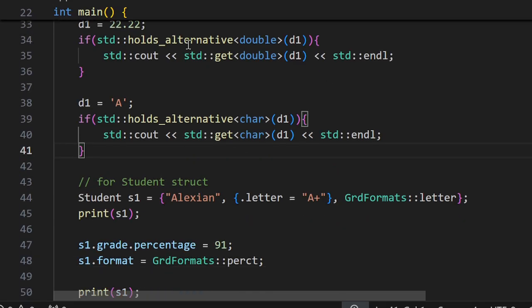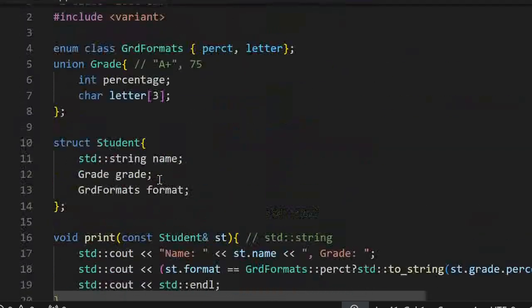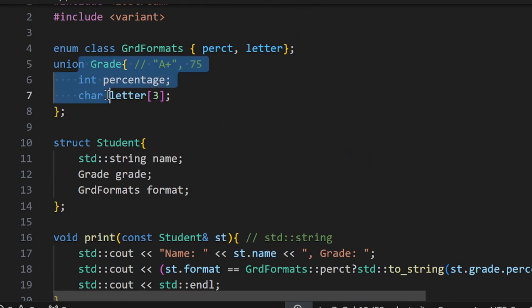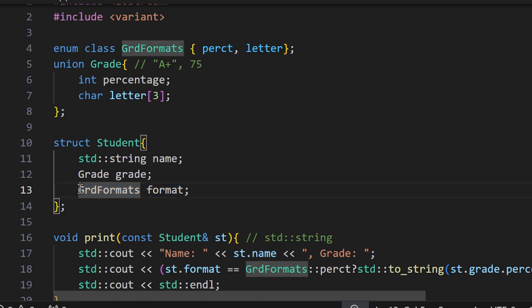So if I want to use this variant for a student, I cannot create an object like this because student is a structure. I can replace the union type object by the variant object. So in this case the union is grade, so I can replace this thing with variant, and in that case I don't even need to keep track of this thing, so I can comment this out.